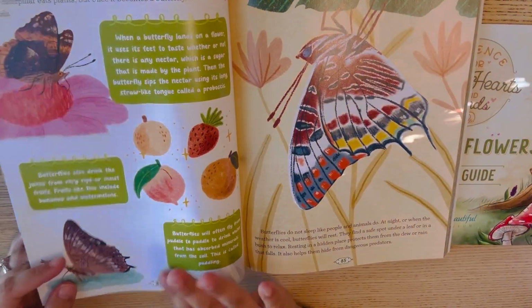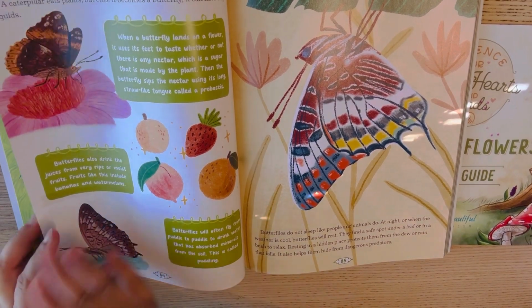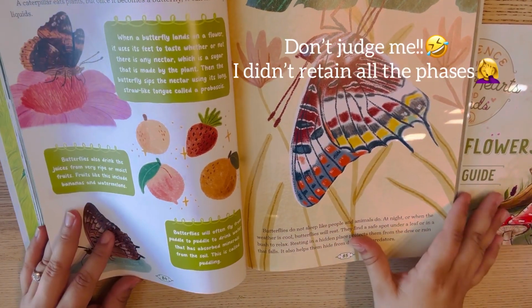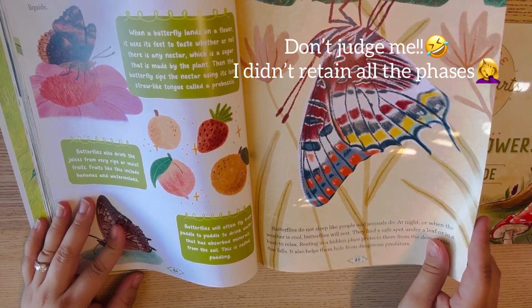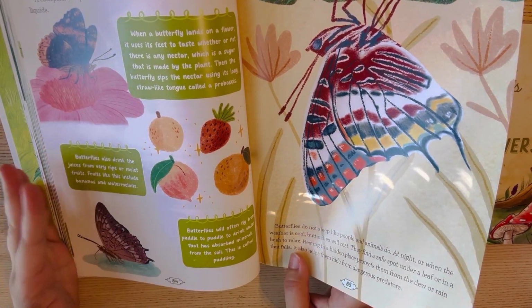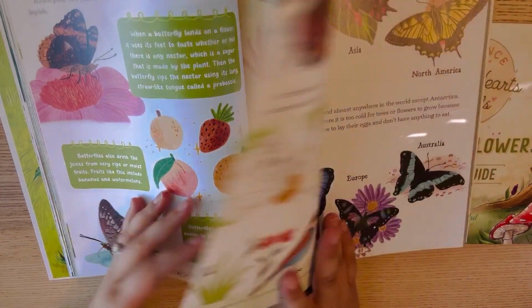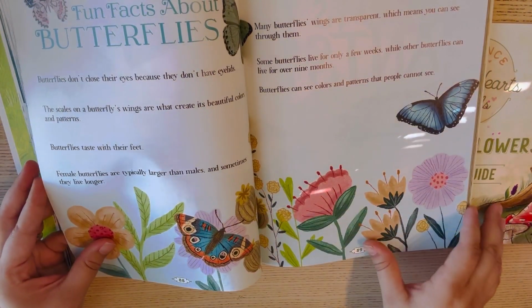And we actually did grow butterflies from the pupa, and so on. I'm sorry, I don't know all the pieces still. I'm the one that did this experiment with them, but they did get to see the caterpillar stage into the cocoon and then on to butterfly. And that was just really fun.